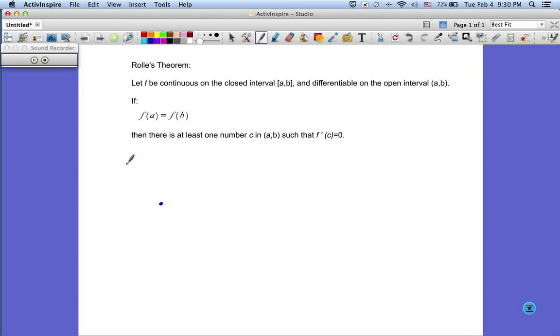We'll call that A. So here's A. So that means this is going to be f of A. Here's our x-axis. Here's our y-axis. And let's say here's a B value. And this is not only f of A, but it's also f of B, right? Isn't that what the theorem states? f of A equals f of B. So if I plug in A, I get blah. When I plug in B, I get the exact same blah.